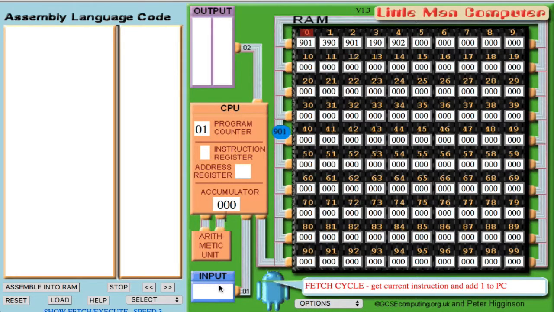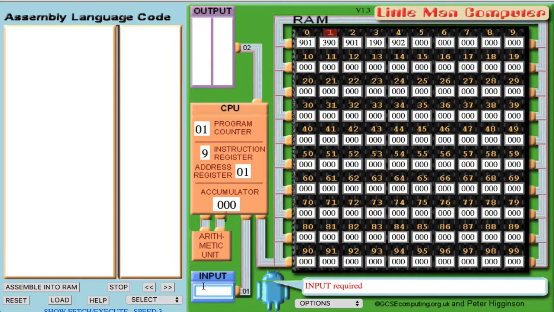Okay, what has happened is that the system went to the program counter, which was initially set at 0. It then said, okay, go to the 0 area, which had 901, brought the 901 in, and the 9 and then the 01 is here. It always splits it this way. And at the same time, it went to the arithmetic unit so we could add 1 to the program counter. Okay, now notice down here it says input required.